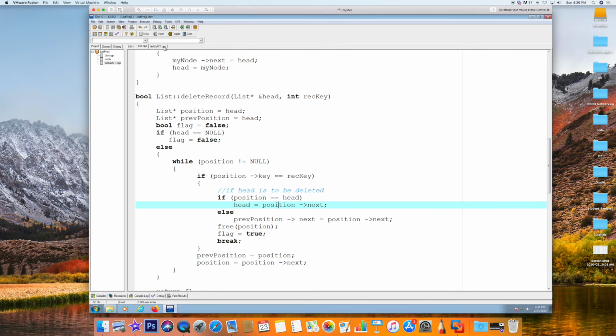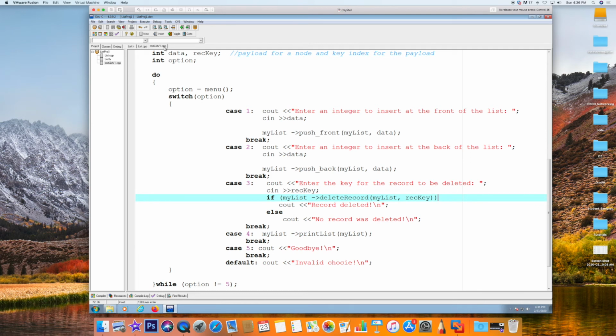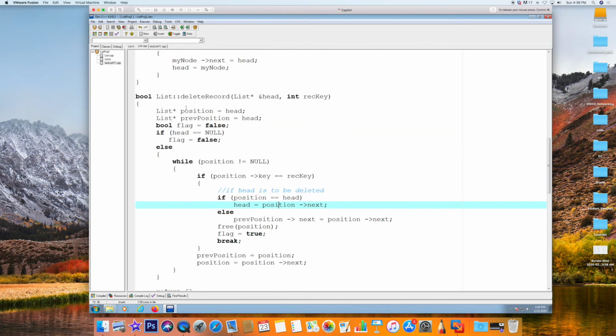Now, in my application, there isn't much to do. The code will remain the same, right? You're going to be calling the delete record. You're going to pass the key to it. And what's going to happen is, once the key is passed through, you've got your position and previous position both pointing to head, a flag that is false, right? And it will remain false if the head is null. That's fine. Remember, this is rough logic. You can fix it up. You could have rewritten this if statement in a different way. But right now I'm just driving the logic as raw as I can, and hopefully things will work.